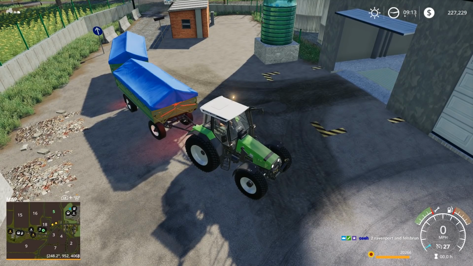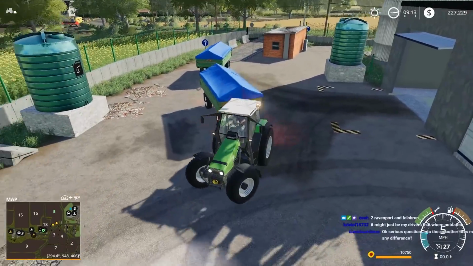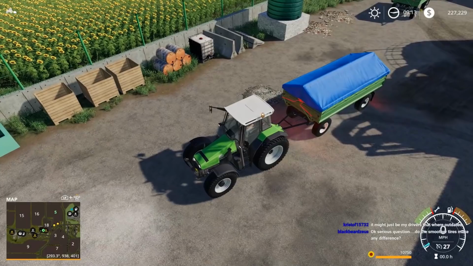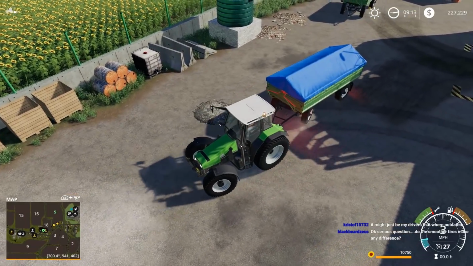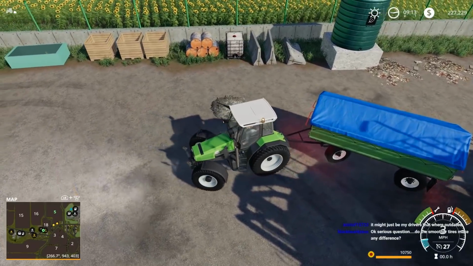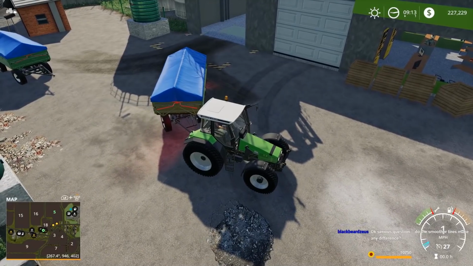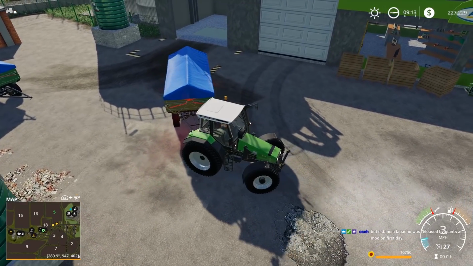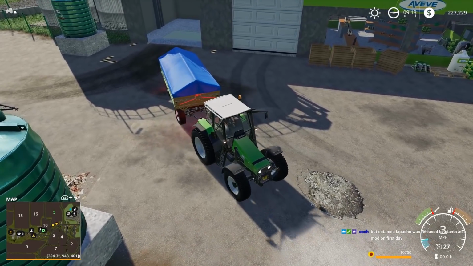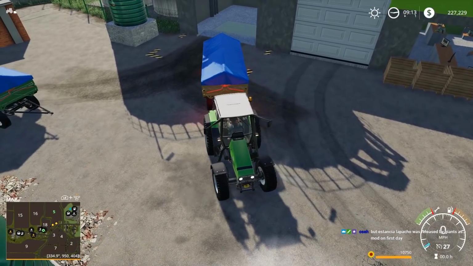Oh, this is going to be a nightmare. Why? So this, I need to get different tippers. Dang it. Not in the game. Not in the game, Blackbeard. The only thing that makes a difference are the narrow tires. The narrow tires make it so that you don't damage crops when they've grown and you have to drive through them. But that's the only thing that makes a difference. Nothing else makes a difference.